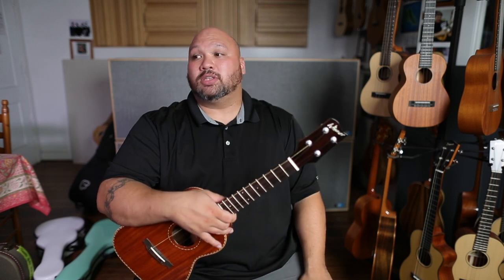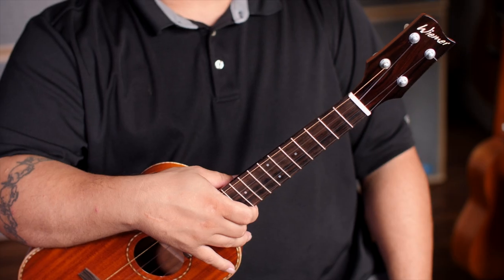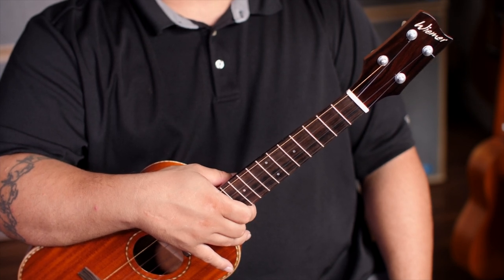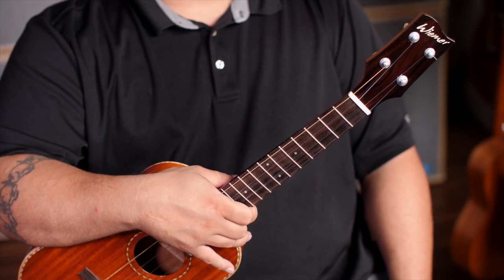Bart Potter had a whole bunch of this stuff, and he supplied even Noah with some of those. He didn't have that much, but it's getting harder and harder to find. And it's a great wood. It's a little bit more dense than Honduran. Yeah. But it's got a beautiful sound.